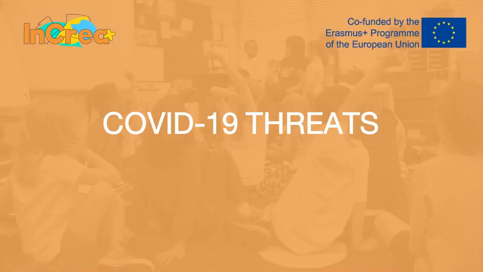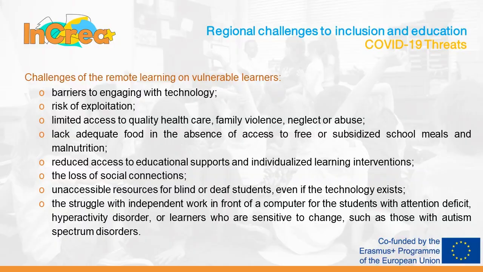The last risk factor related to inclusion in education we will focus on is COVID-19. A small part of the challenges of the remote learning that affect vulnerable learners are barriers to engaging with technology, risk of exploitation, limited access to quality health care, family violence, neglect or abuse, lack of adequate food in the absence of access to free or subsidized school meals and malnutrition, reduced access to educational supports and individualized learning interventions, the loss of social connections, inaccessible resources for blind or deaf students, even if the technology exists.